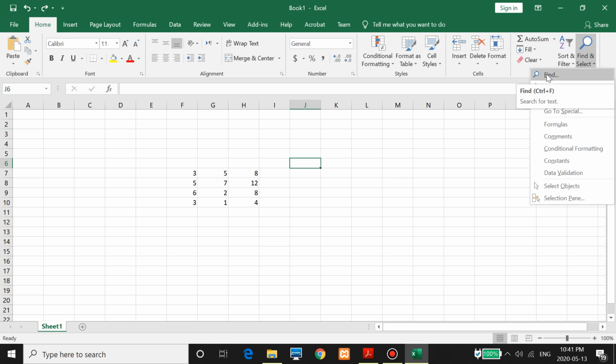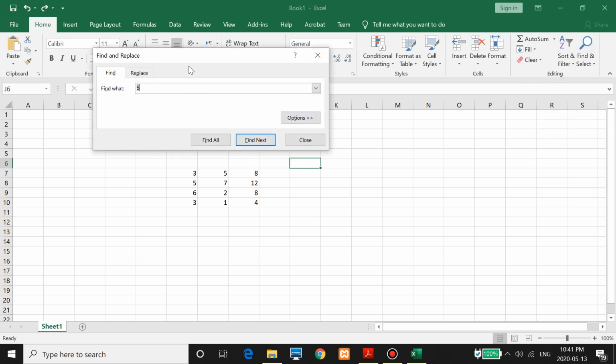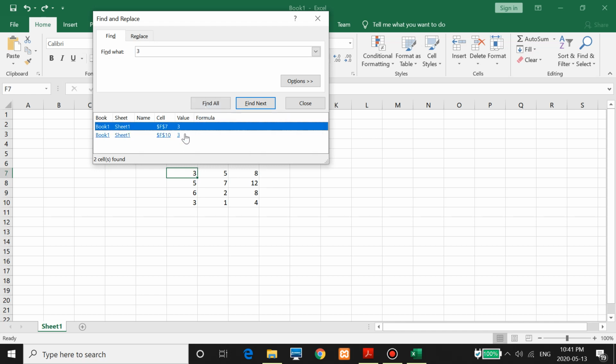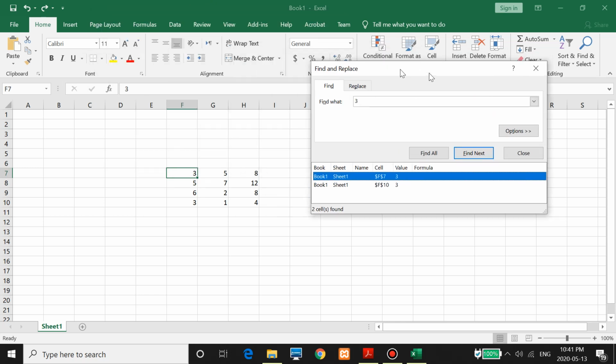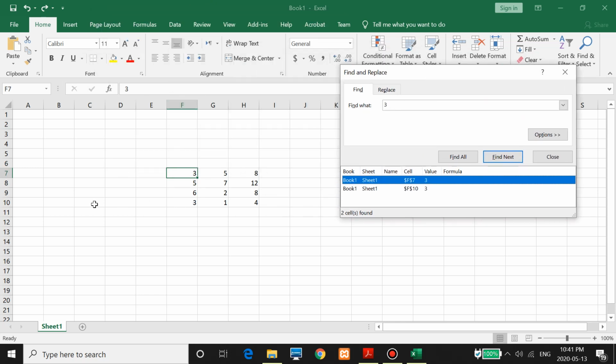Click on that and then go to Find, click it, and then what we are going to search for, for example, let's search for 3, and then say Find All, in order to find all the 3s inside all the cells in this Microsoft Excel workbook. So you can click on Find All, and it tells you you've got 2 threes in F7 and F10. So this is F7, and this one is in F10. This is how you can search for any data inside Microsoft Excel.